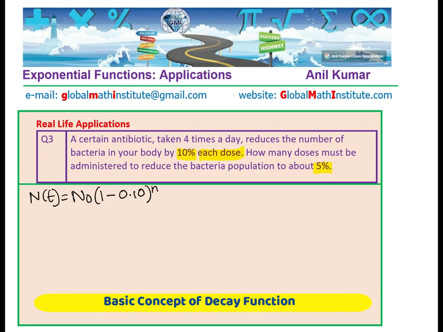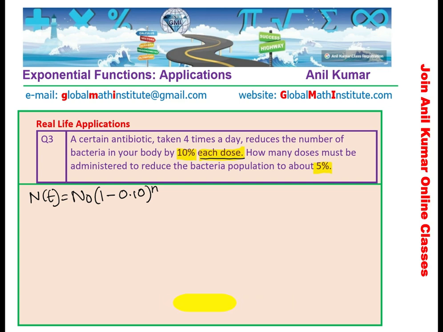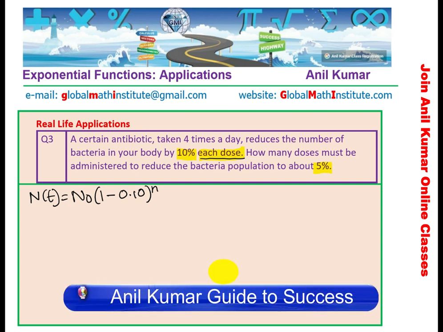Each dose, this is kind of important, and therefore we will see that the 4 times a day kind of confuses you at this moment, right? You should know what is not important, what is important for the equation, and when to use the given information. That is another thing we are going to learn as we go through this particular solution.